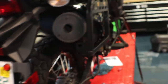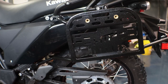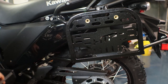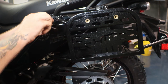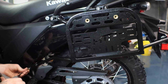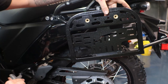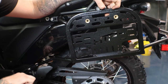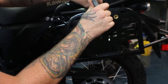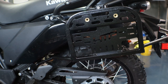Next we're just going to put on the little bumper. Now that we've got the bumper installed on there, somewhat tightened up, and it's centered - the way they want you to tighten this up is to tighten up this center bolt, then the footpeg, and then the rear. Why that is I'm not really sure, but they say to do it so that's what I'm doing. Just making sure everything's nice and centered and even. I'm not completely tightening them all the way up just yet - I'm still going back and forth and slightly adjusting as I'm going around the bike, and I'll do the same thing with the right side.